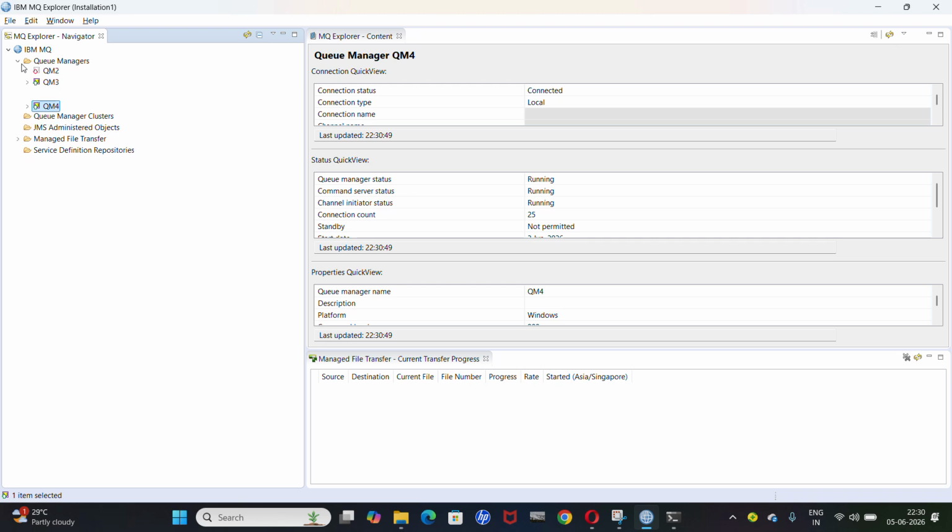IBM MQ is used to send messages from one application to another application. It provides integration between the applications which are deployed in the same server. In the upcoming videos, I will be telling about how it works.